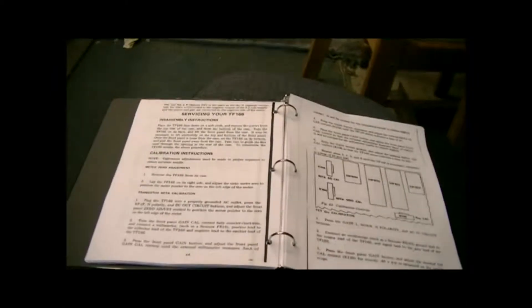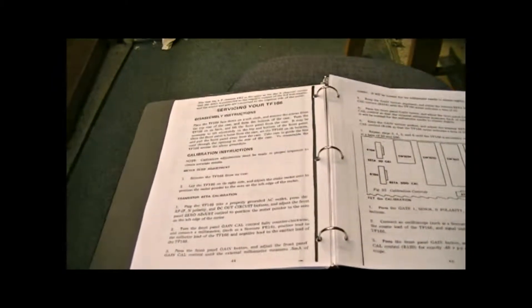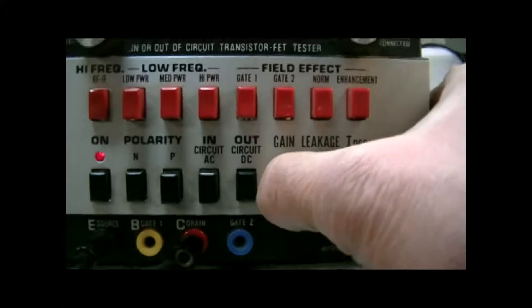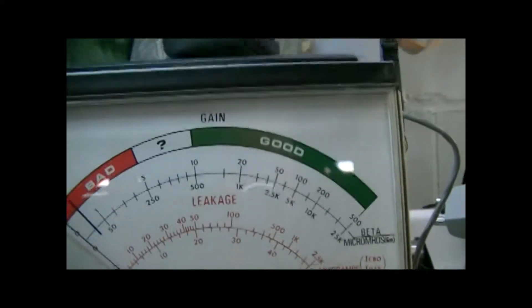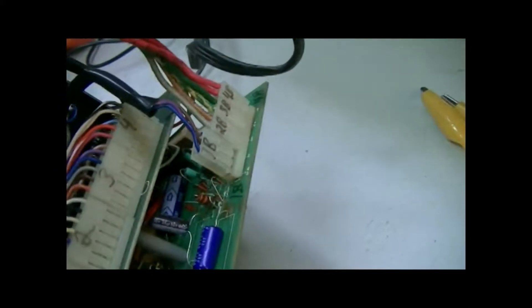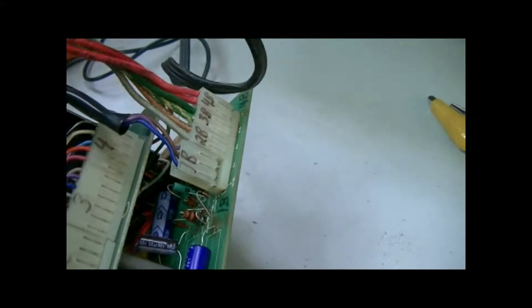I've got the instruction manual there and it tells you how to do the calibration for the transistor beta calibration, so that's what I've been doing here. Turn this thing on, it's gonna be kind of hard to do with this camera. I'll have to hold this camera with the other hand and hit the gain button. I knocked it over, now it's getting intermittent again. But I think what's going on here, this connector right here I've got labeled 1B, goes to the zero pot, not to the gain control. I couldn't get it to work until I basically pulled that thing up and down about 10 times.